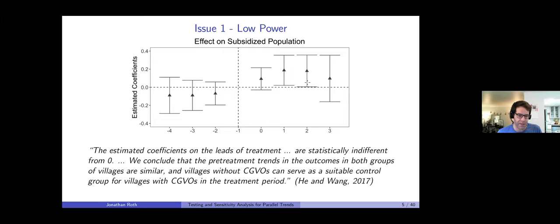These symmetry arguments also break down in a case which is empirically fairly common, when you have a few pre-treatment periods but many post-treatment periods. Say I only had one pretreatment period here, only this minus two. Well, that's going to be relatively hard to detect because this red dot is pretty close to zero. But if I go out to period 15 afterwards, this slope is going to continue, assuming it's linear, and that's going to be a very large bias. So these issues related to power: you may have very low power in the pretreatment period, particularly if you have very few pretreatment coefficients, and then if you have a long time horizon, those biases, assuming some type of monotonicity, will accumulate over time.